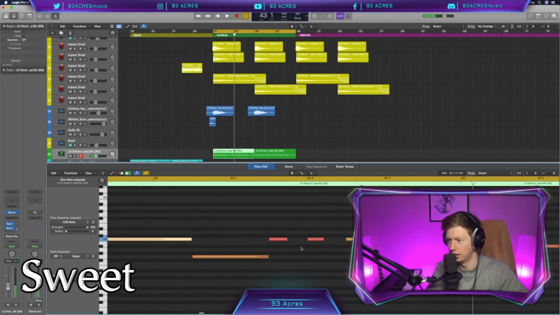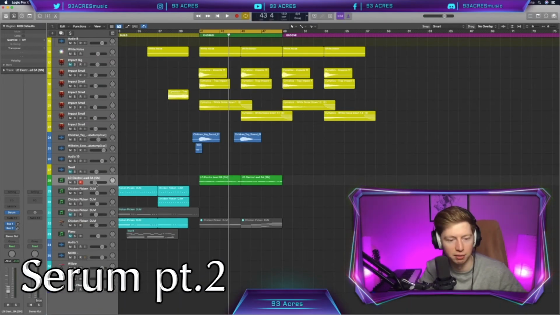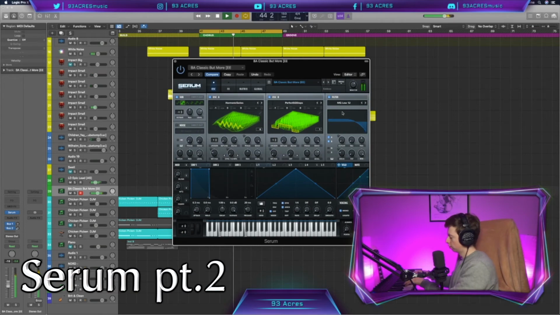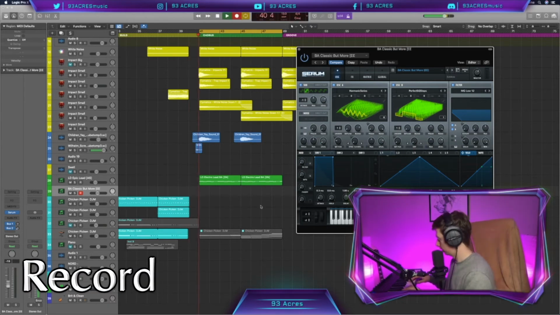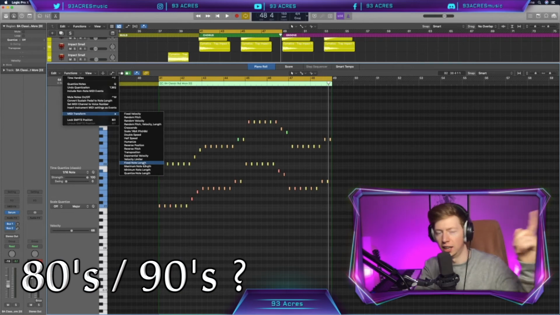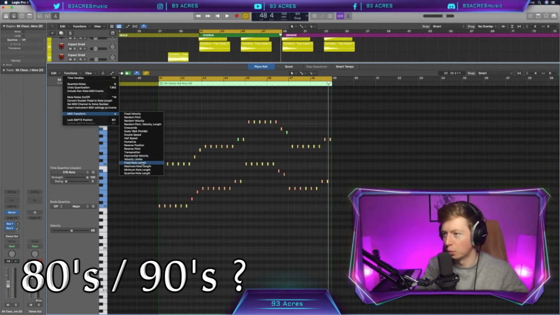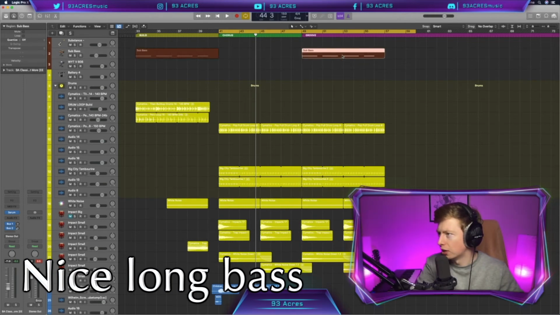Cool. I like the slide of these. Pretty nice. Maybe if I keep all of them sliding. I want a nice instrument, so I'm going to duplicate this and freeze this one. Let me record this bass. It's kind of crazy, but I think that's basically what we're going for. Sounds like some 80s electro dance kind of thing, but I think that could work. Boom, boom, boom, boom. And then I might go back to holding bass down in the groove section.